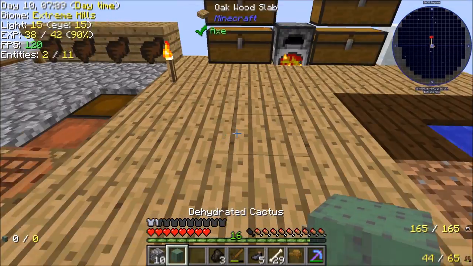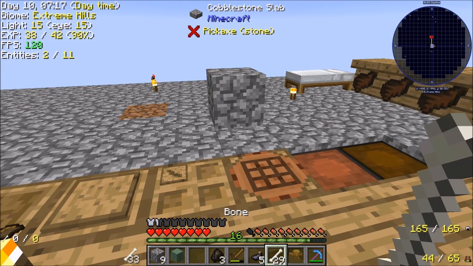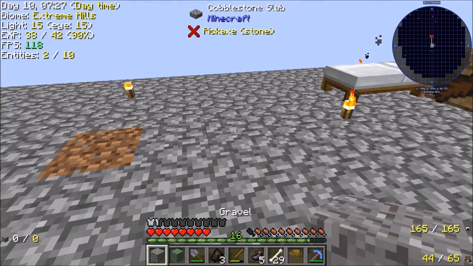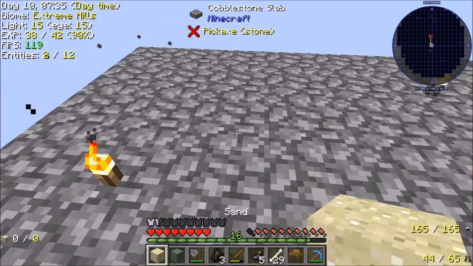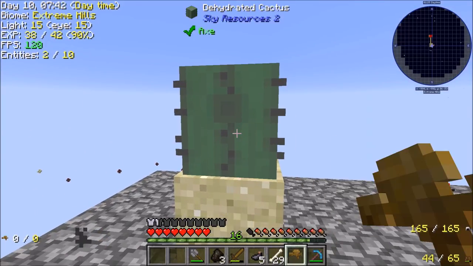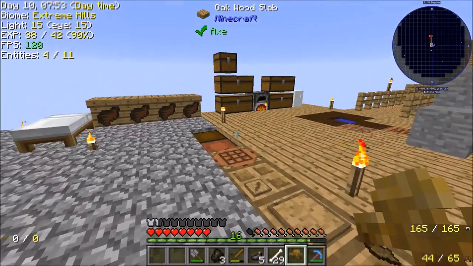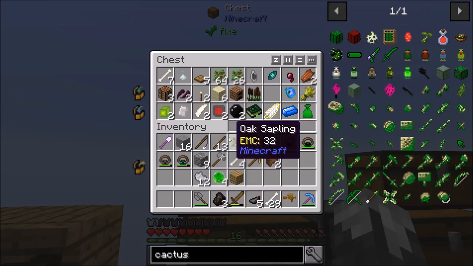And we've got our cactus. We need a piece of sand to place this on. Grinder. There we go. Gravel. Sand. Beautiful. We'll place this right here. Place it right there. And we can right click it with this. Oh. Wait, what happened? Did it use all my water? Yeah. Oh. Nothing. Nothing ever goes right.